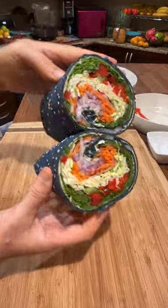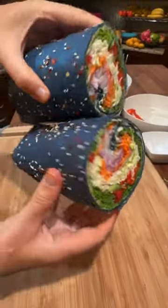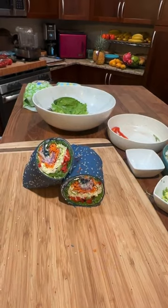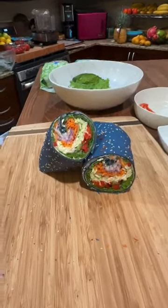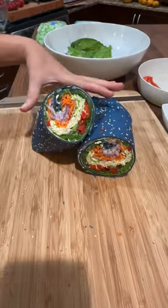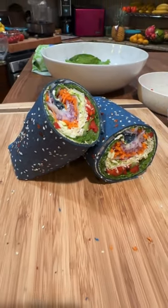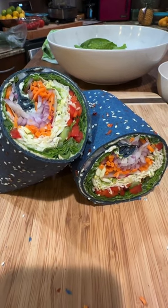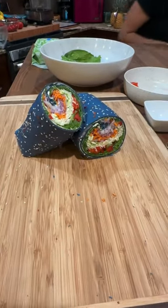We're going to make hot pink ones next — we're just waiting for the pitaya powder in the mail! The sauces are also in the recipe book. There are 34 different sauce recipes in the wrap book, 34 different wrap recipes, some cheese recipes, and everything you need — including a tartar sauce. Each of the 34 wraps is a little bit different, with its own unique theme for filling, sauce, and inside.